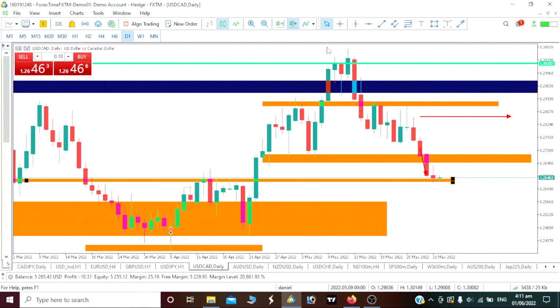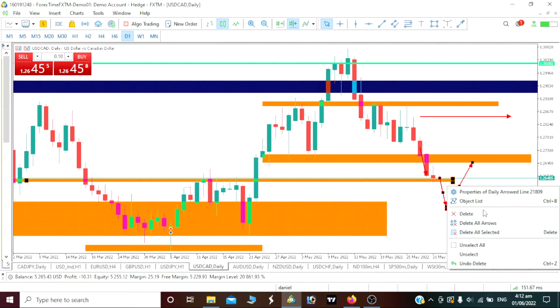Prepare for it. I'm telling you, this week we'll be having a bullish move, but right now I'm still seeing here probably a false breakout. That's exactly what I'm seeing. So we should be seeing a change in direction going bullish for today, and if not, then we might see a breakout to the downside, and then between Thursday and Friday we can see that bullish move on our USD CAD.